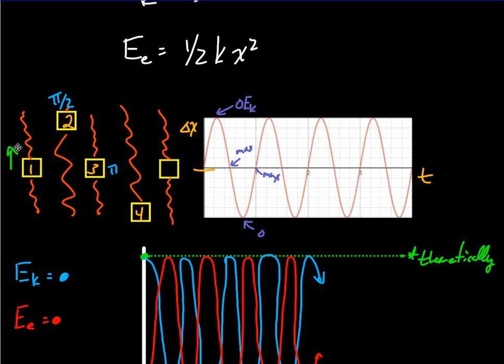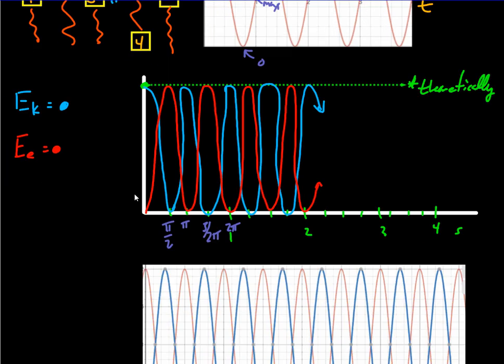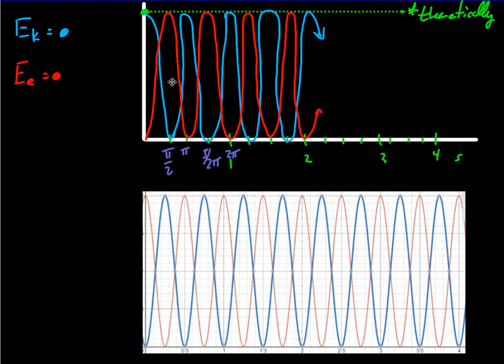When I hit the middle though, when my velocity is high, the spring force is zero. The net spring force is zero. So what you end up with is an oscillation between kinetic and spring energy. Oh, and actually it did work out. Or, oh no, sorry, it didn't. I need to flip this over to make it match.